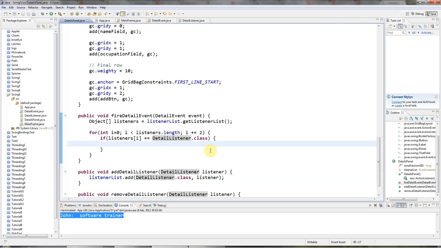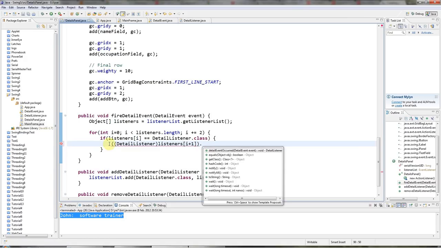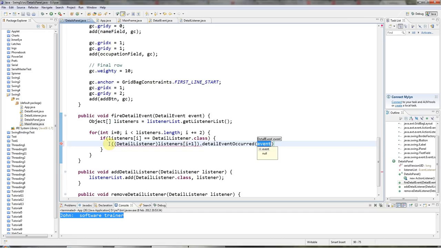So I can cast the next argument to a DetailListener like this: listeners[i + 1]. So I need to cast that to a DetailListener, which is exactly what it is. And then I can call detailEventOccurred, and I can pass it this event here.